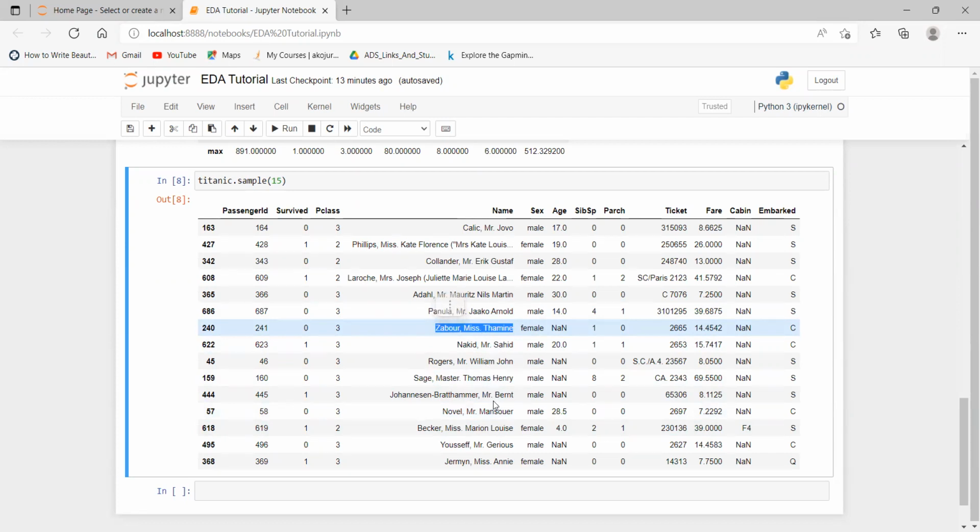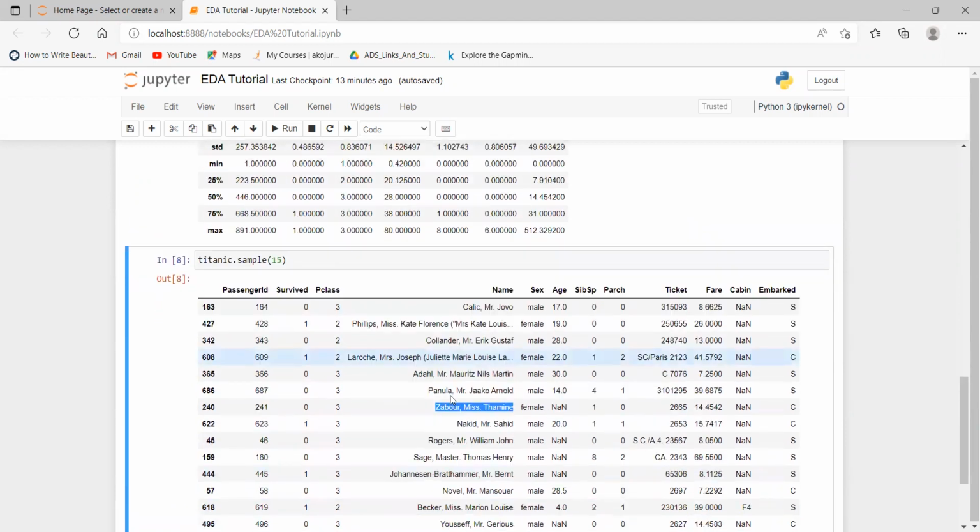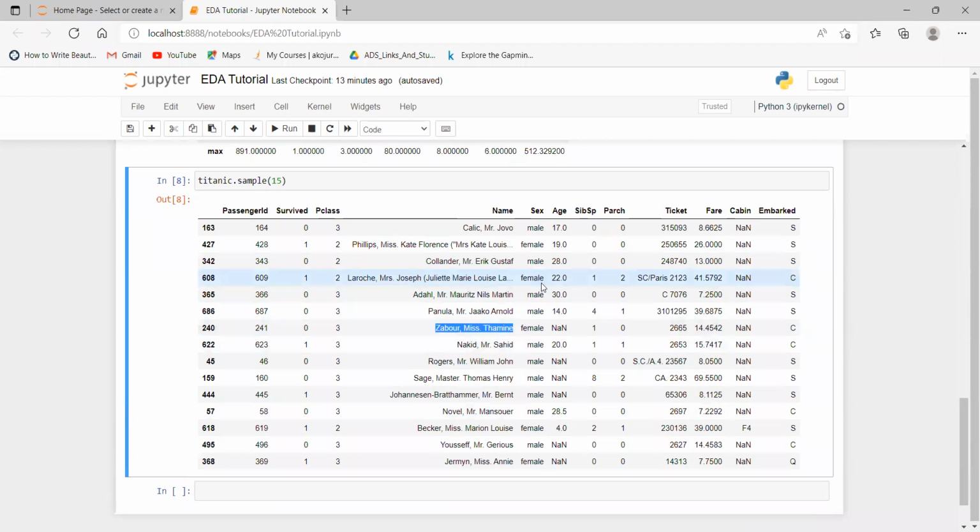If they are Mr. or Mrs., it means they are married. Based on that, we need to develop the distribution. We need to find the mean of all the people who are below 16 years of age.